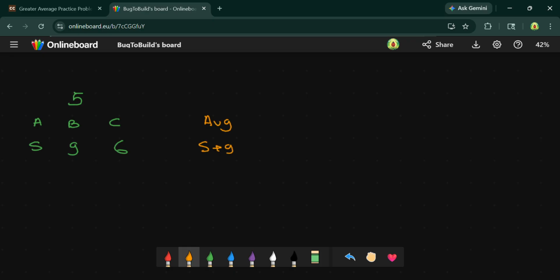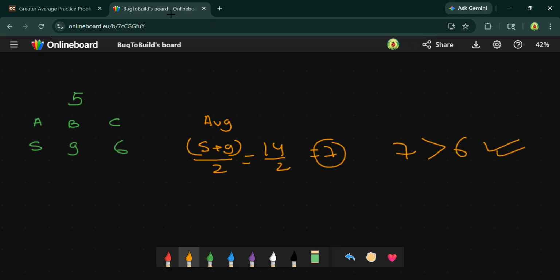The average is 5 plus 9 by 2, which is 14 by 2, which is 7. So you just have to check if 7 is strictly greater than 6. Yes, it is greater than 6, so you just have to print yes.